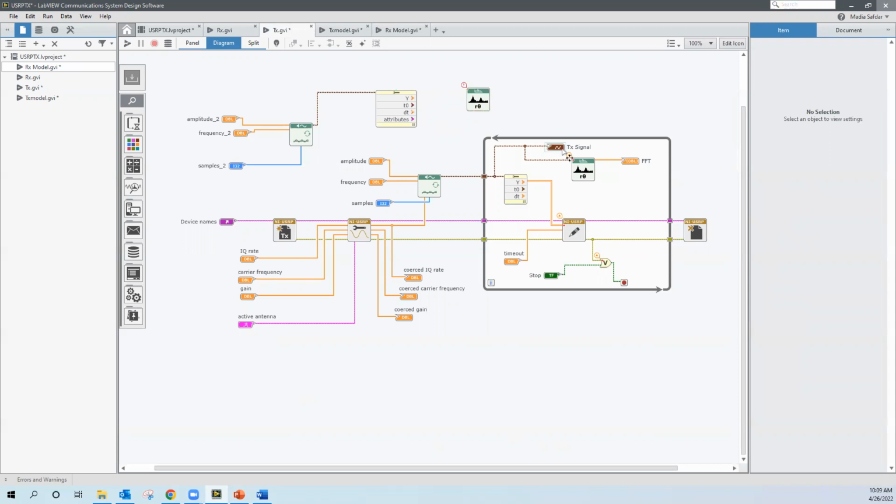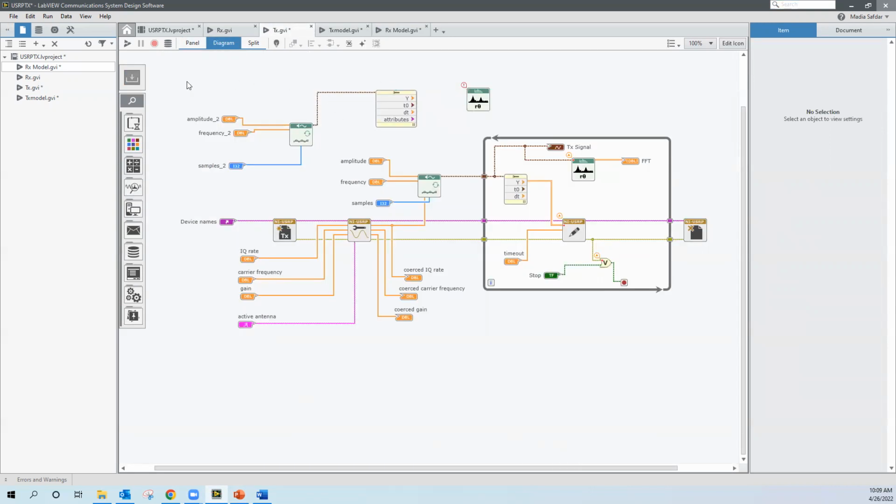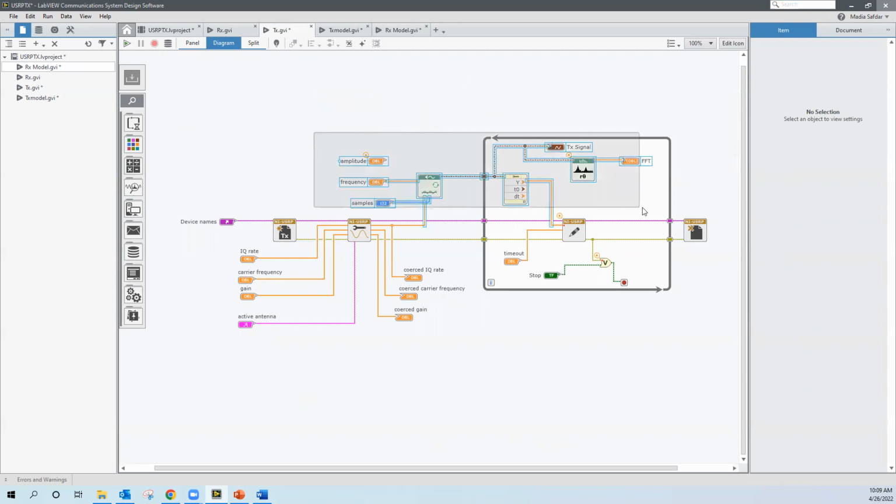Okay, and then for this and this, you go to panel view, you bring graphs from here, 1 and 2, you put them here, you go back to diagram view. This I will delete, and then you will connect them here. Okay, so rest of the things are same, only these are a few changes which you have to do.